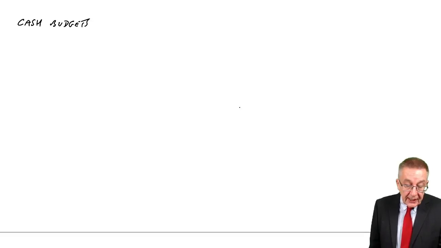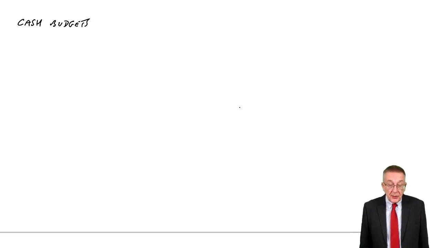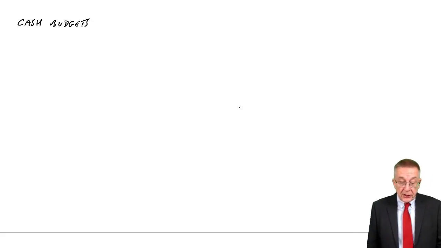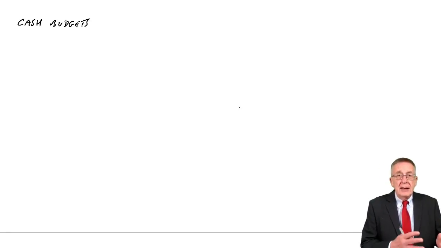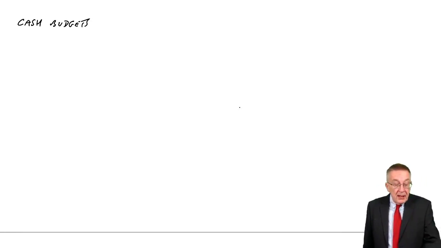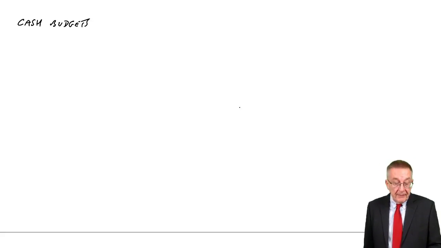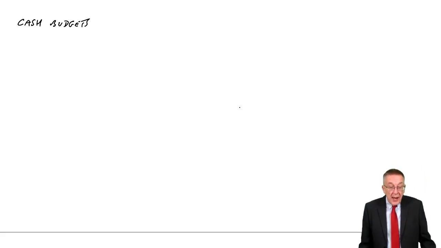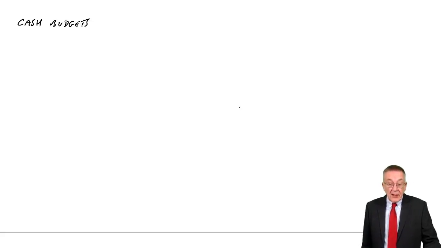You're presented with the following forecasted cash flow data for the organisation for the period November X1 to June X2. It's been extracted from functional flow forecasts that have already been prepared. So we've been doing budgets, budgeted profit statements and so on. And the information we've got from there, well, we've budgeted what the sales will be from November X1 right the way through to June X2. We've budgeted what the purchases will be, the wages, the overheads, the dividends, capital expenditure. So we've got all that information from our profit budgets.